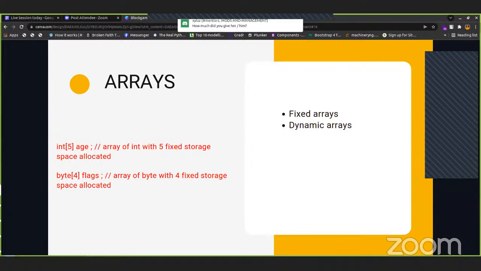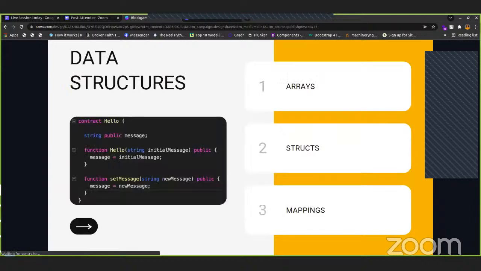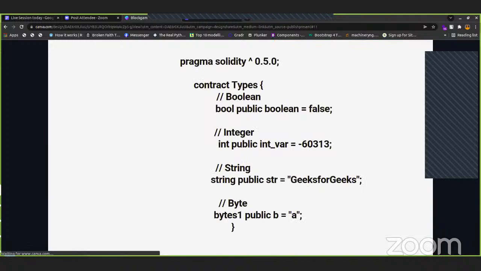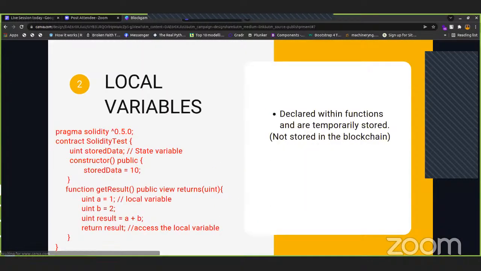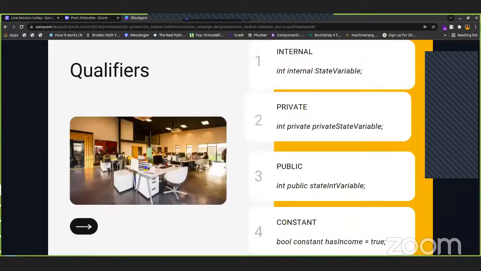A Solidity struct also. Is he talking about structs? Oh, structs. Yes. The structs for properties. What do you mean by properties? No, I mean an object has properties. Okay, yeah. But structs do not actually have properties. Structs, you're just defining multiple data types, when you have data types that are related to each other.